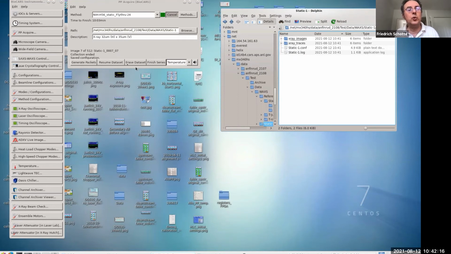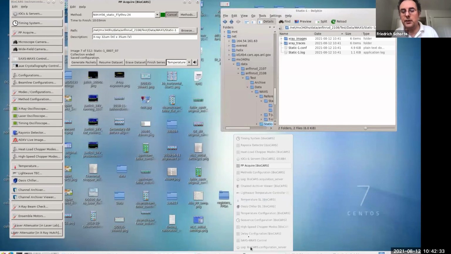So there's also a progress log if you want to look at what is going on. It's in the servers panel.